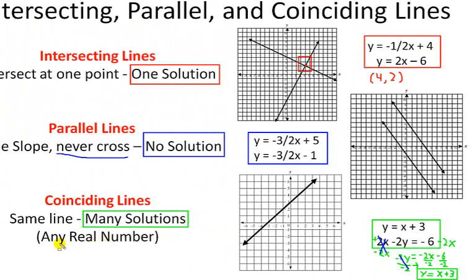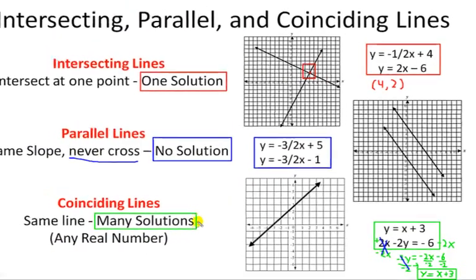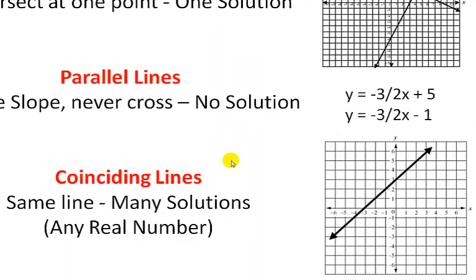And in the book or in problems, you may see that they'll say any real number. So I kind of want to explain what they mean by that. What I don't want you to think it means is that for any real number, so our solution is a point, I don't want you to think you can put any numbers in here and that will be your correct answer. So for example, if I put in 1 and negative 2, that's not saying that's what my answer would be. Because even just graphing this point, if I went positive 1, negative 2, yeah, that's not my solution. That's not on the line.